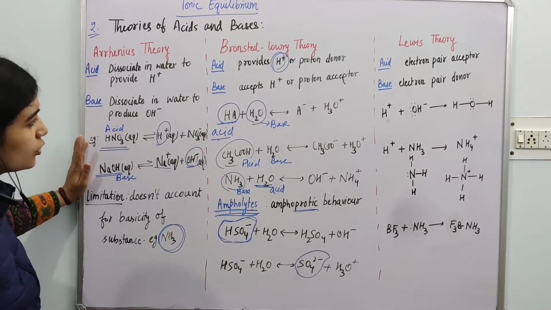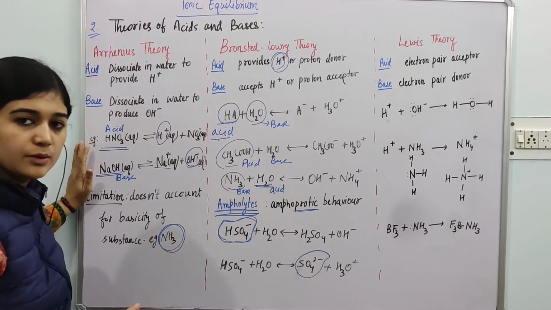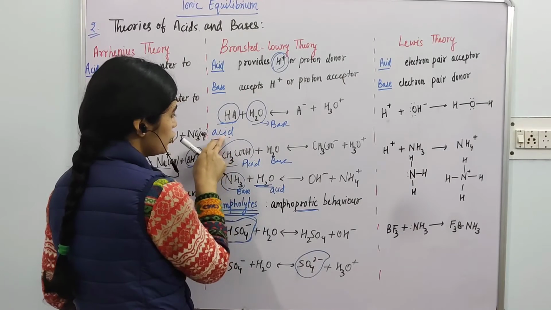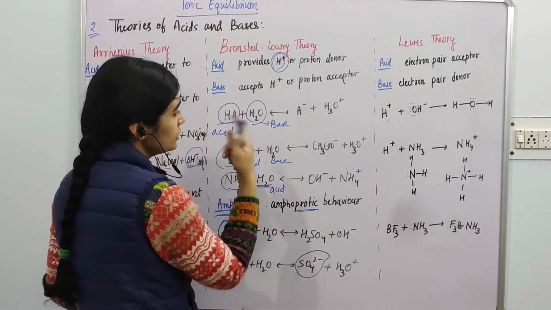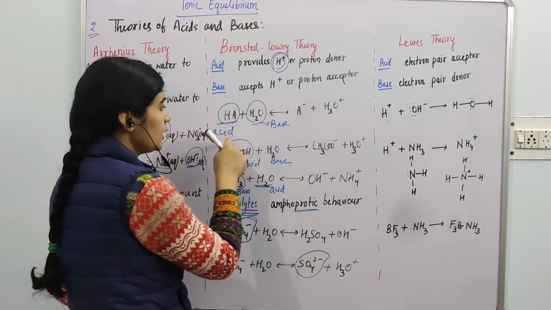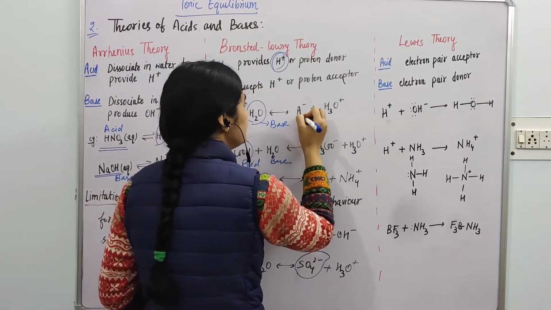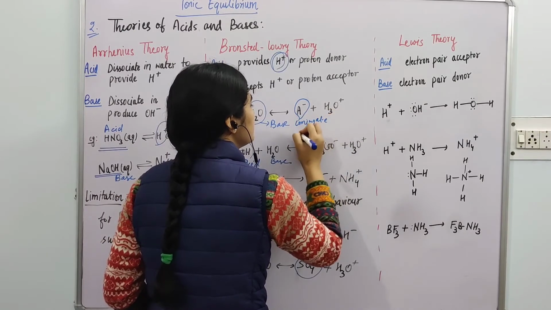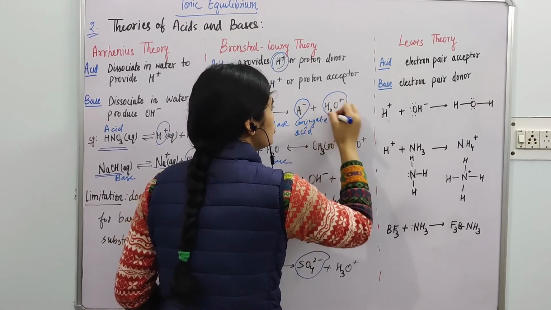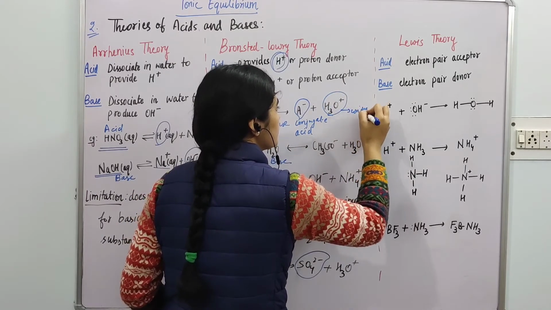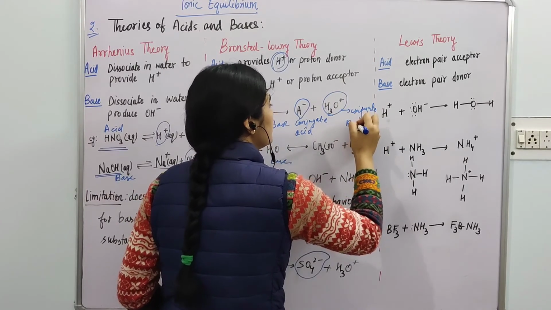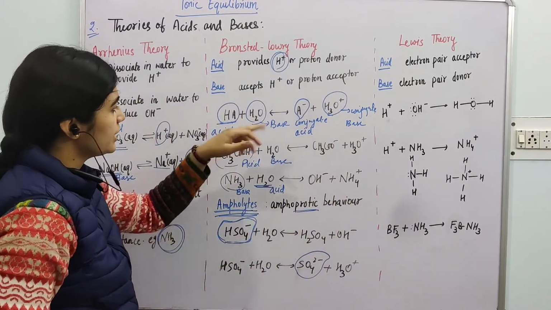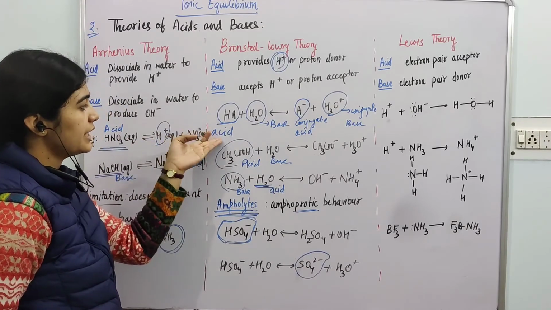Another thing that Bronsted-Lowry suggested was the concept of conjugate bases and acids. Alright. So on the reactant side we have already discussed what is acid and what is base. But on the other side also, if you see, it has given a term as conjugate acid. This is conjugate acid, this is conjugate base. Alright. And there is a relation between the acidity of conjugate acid and your reacting acid.